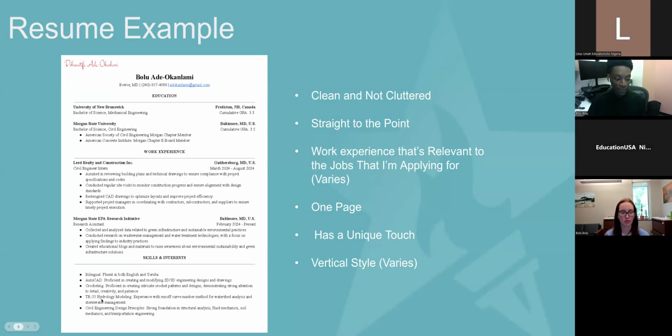If you see, I have the TR-55 hydrology modeling. That's actually something I just did one time for a homework in one of my hydraulics classes. So it's not like I was that professional, but it was my professor who said, you guys are doing this for homework, put it on your resume. So even if it's something like what Gwen said or what I said, if you've done it in class, definitely put it on your resume, because technically you have done it. Now, if you're in an interview and they say, we need someone who's very proficient, you also have to be honest. So just say, yeah, I've done it in class, but I'm not a 10 out of 10 expert. Put it on your skills and interests, but don't act like you're a professional, because then when you get hired with so little experience, you won't know what to do. So make sure you're putting it on your resume, but also being honest, at least when you get to the interview portion. That's a good point.